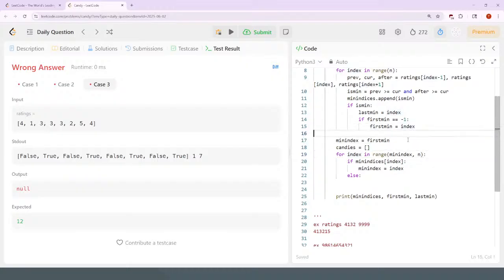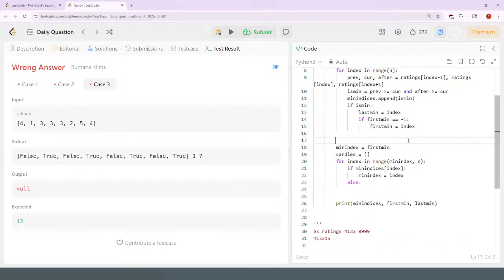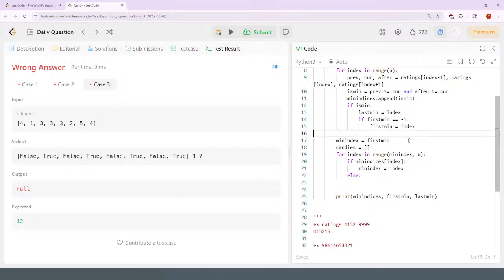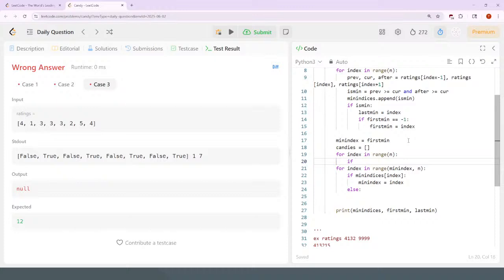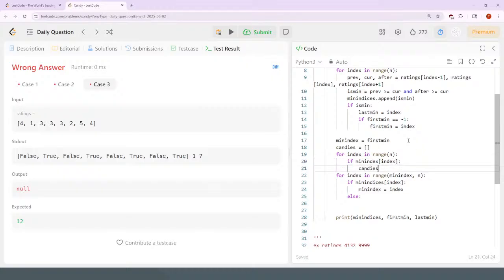Maybe I don't need the first one thing. So I could say maybe for every index in range n, if the min indices of this index is true, then I can assign one candy to this person.